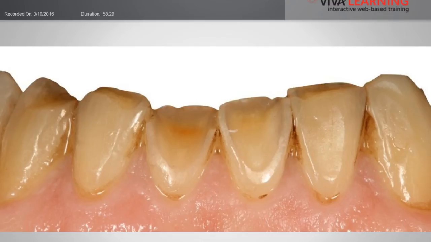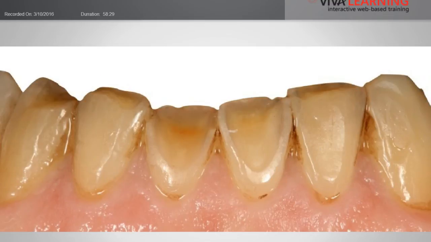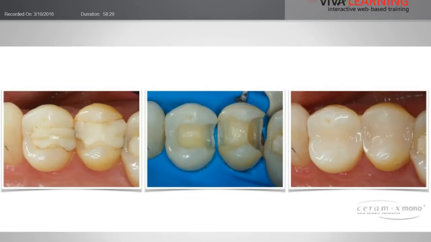So we can take a case like this with some severely worn teeth and restore those teeth, in this case using the new Ceramex SphereTech composite from Dentsply. This case that I did, the reason I show these photos really is to show reproducibility, is that we have a before photograph and we have an after photograph, and everything is the same apart from what we've done to the teeth.